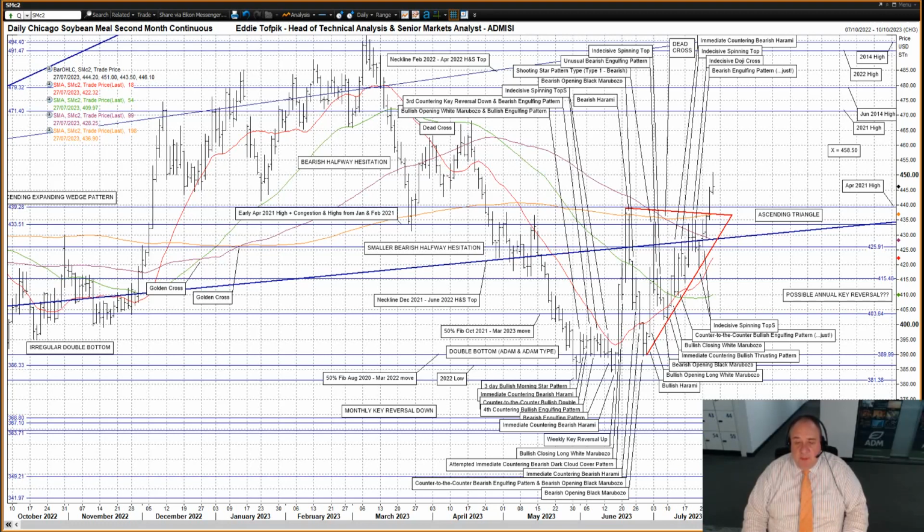However, the resurgence back up in mid-June from the double bottom pattern, as an Adam and Eve type, has postponed any potential big picture targets below for the moment and instead concentrates vision on the top side. Thus, from the double bottom, the market had punched up and closed over the following: the 50% Fibonacci line, the October 2021 to March 23 move at 403.60. The short medium moving average currently 410 even. The declining medium moving average currently 428.30. The lesser Fibonacci line at 425.90.